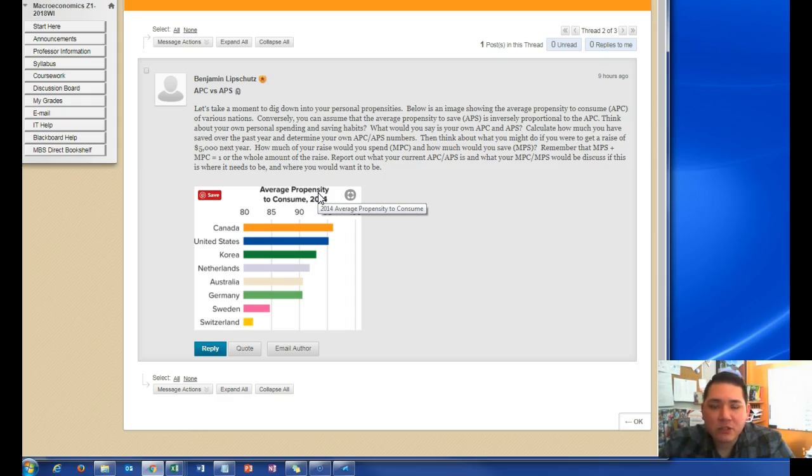How much of your raise would you spend, MPC, marginal propensity to consume, and how much would you save, MPS, or marginal propensity to save? Remember that MPS plus MPC is equal to 1 or 100%, or the whole amount of the raise. Report out what your current APC and APS is, and what your MPC and MPS would be, and discuss if this is where it needs to be or even where you want it to be.